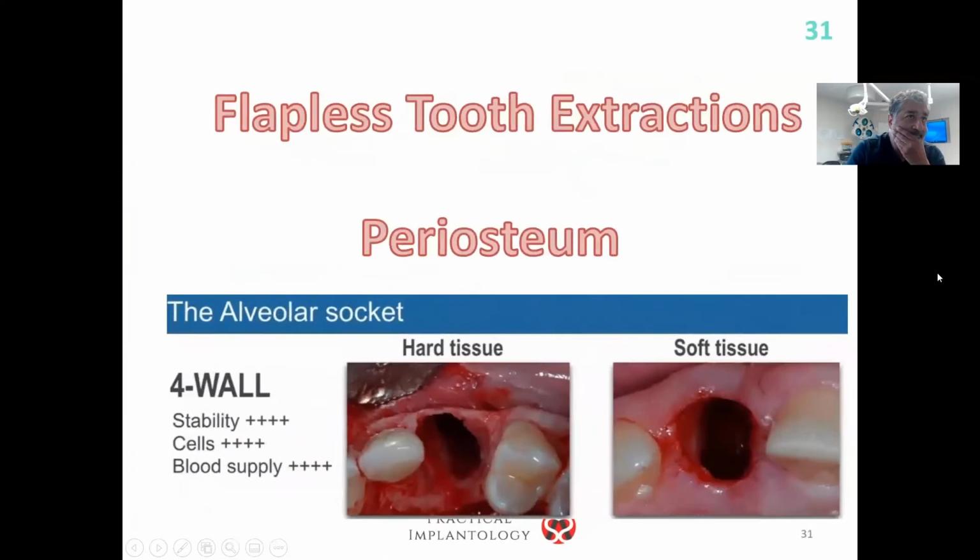Extract. We are trying to do flapless tooth extractions as much as possible. I've told you that this buccal plate is hard tissue, and most of the blood supply of that cortical plate, there's no trabecular bone there, very minimal trabecular bone. That means if the tooth is removed, as I repeated earlier, on the other side of that, the blood supply to the bundle bone came from the periodontal ligament. The periodontal ligament has now been removed, so there's no blood supply on one side. The bundle bone will die. On the other side of the bundle bone is no trabecular bone, and then there is a cortical plate. The cortical plate, 100% of the venous return comes from the periosteum.